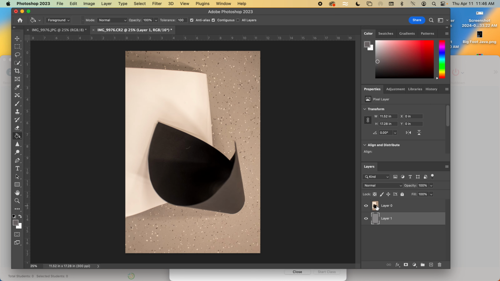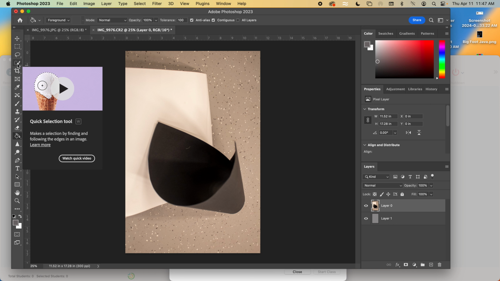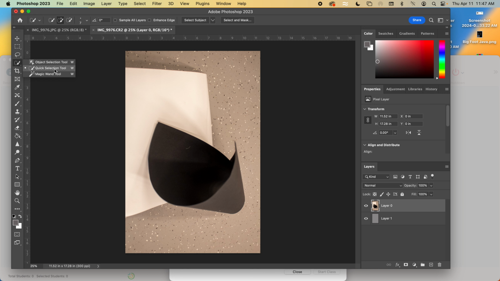Okay, so my next step is, like I said, to get rid of the floor. So I click back on the floor layer and go to the fourth tool down, a tool called Quick Selection. These other ones might do it, but you can play with it if you want to, but I've been having some good luck with the Quick Selection. So I click that, and then I just start dragging, and you can see it's selecting the area that I want. And there we go. Now the floor is selected.